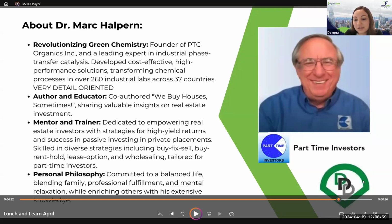As you can see here on the screen, he's got the Deep Due Diligence logo. That is actually part of the Left Field Investor Group. If you haven't heard about it, check it out. It's a really cool forum where investors get together and they talk through a lot of different topics. But Marc created a group that does deep due diligence. That's what the DDD stands for. And they dive into the PPMs and all of the different marketing information that different operators and syndicators provide, so they can do their research together and understand better what they're investing in.